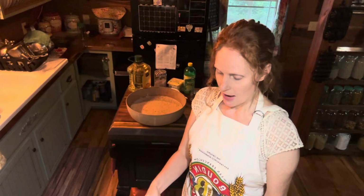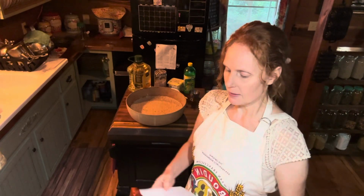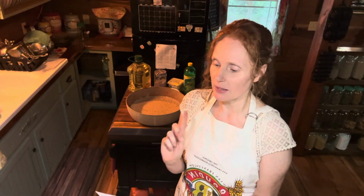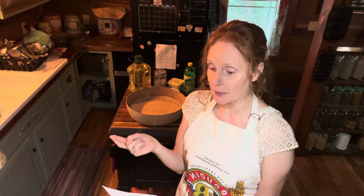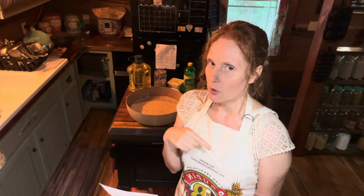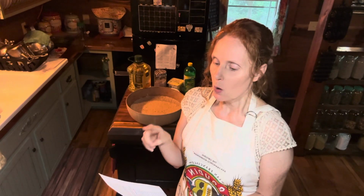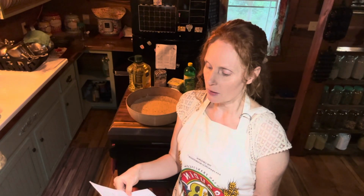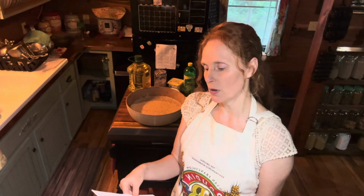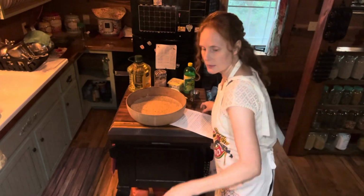Now, next we get to make the dough. For the dough, we're going to add these ingredients. For one recipe, we're going to add 3 tablespoons of honey, 3 tablespoons of unsalted butter. I don't have any unsalted butter, so I'm using salted Earth Balance. 1 teaspoon of fresh lemon juice or apple cider vinegar, 1 1/3 cups of whole wheat flour, plus more as needed, 1 1/4 teaspoon of salt. Okay, so I'm doubling all that, and let's go to it.